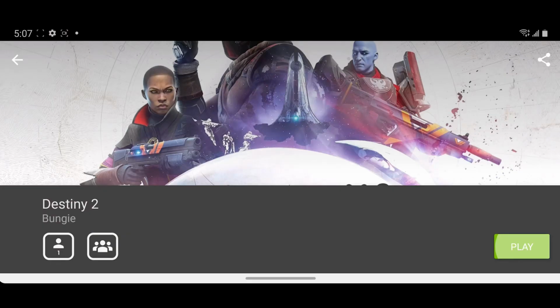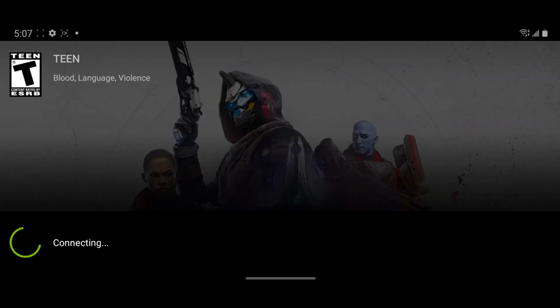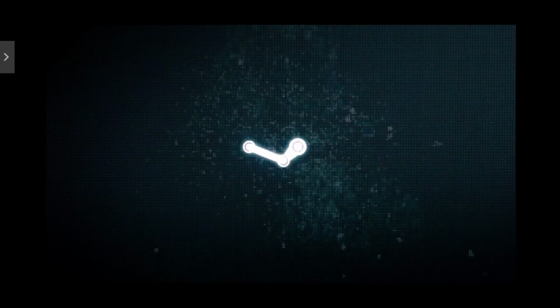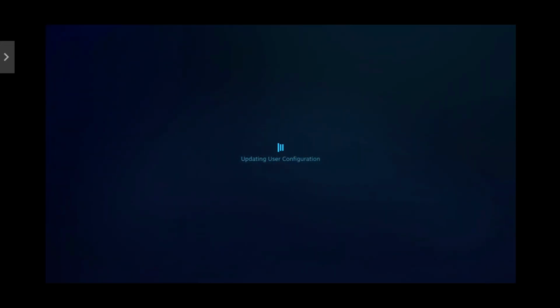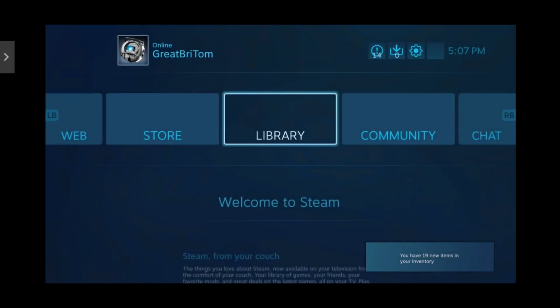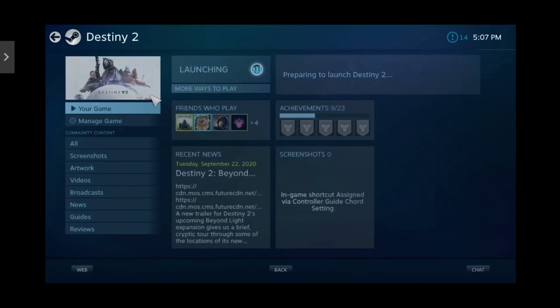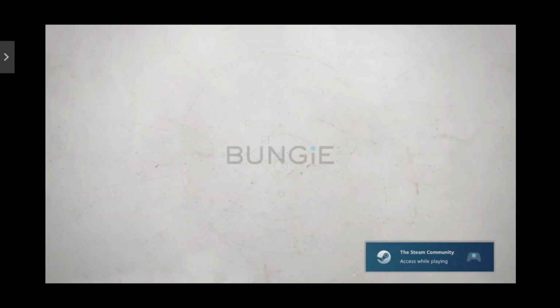The one thing about GeForce Now that is very annoying is because the game is streaming your Steam library. Basically, not only do you then have to connect to GeForce, but then it has to boot up Steam in big picture mode, and then you have to open up Destiny 2 through that. So there's a couple more steps involved to getting Destiny 2 running, and it's a little frustrating. It's definitely my least favorite of the three when it comes to just booting up the game itself.